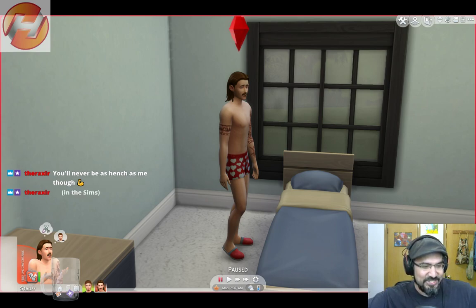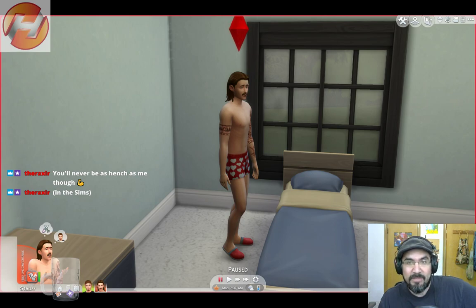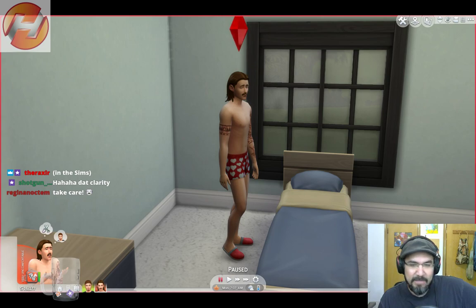You'll never be as hench as me, though, says Gary. Gary Raxer's Sim is pretty buff in The Sims. We'll check him out another time for some more sub-world gameplay. Yes, Regina, thanks for being here. Thanks, everyone, for hanging out.